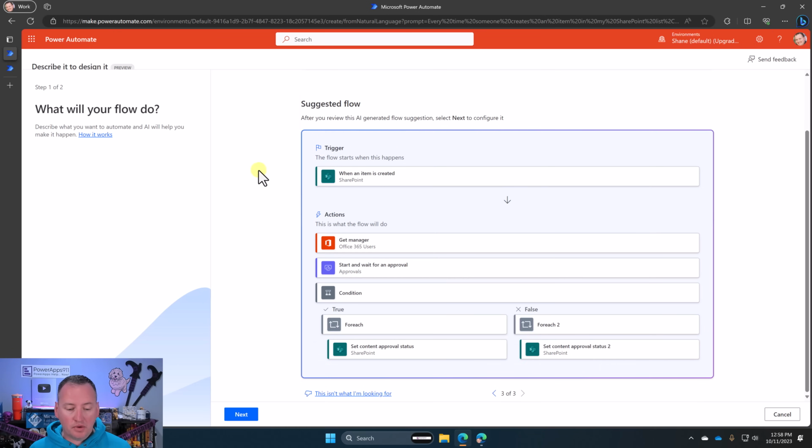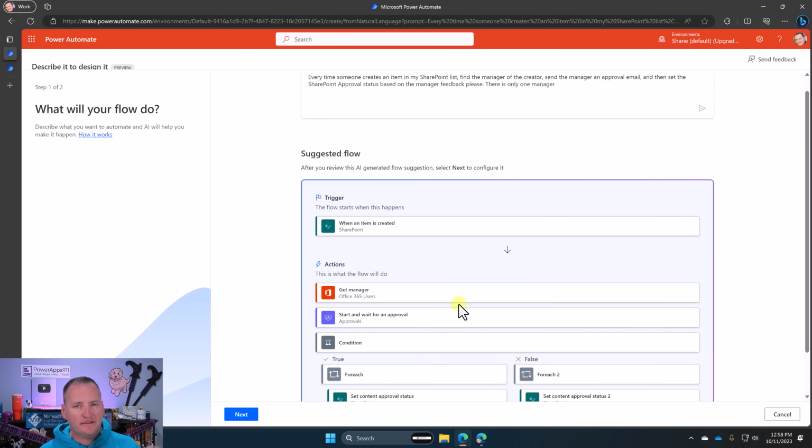All right, and so the third one, it was almost there, right? So this is correct, this is correct, this is correct, this is correct, but it put a Foreach in here. So technically this is gonna work. So I can't fault Copilot, but I wish these Foreaches weren't there. So we're gonna roll with this, but this is the whole thing, right? The give and the take. You're gonna see that as we go and build it.